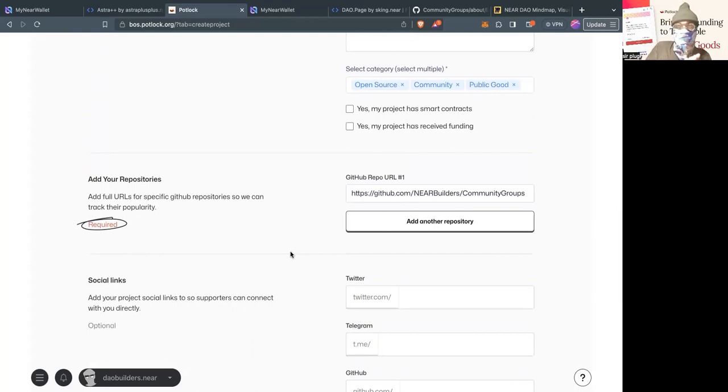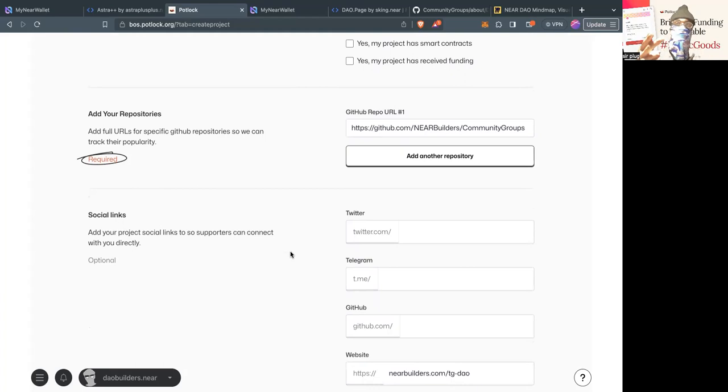But the thing about this is editing is very difficult, and we're still adding the edit profile as a DAO, because anything you change, it's not just one person. You're not delegating access to one person to create those changes. You're going to basically be like, hey, DAO, I want to make these changes. And whoever has the voting permissions, most likely the council, will have to say, all right, we approve it. Luckily, changing this is only changing the social.near. The reason why we're doing three is because we're adding it to two registries.